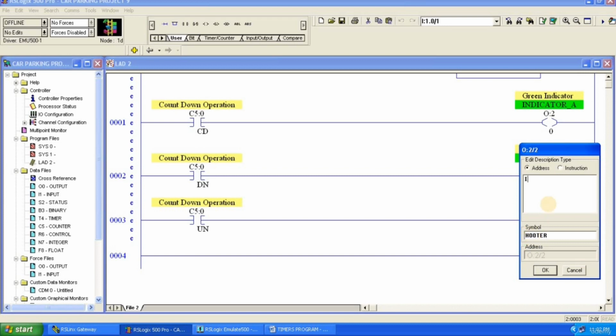Just for your understanding, I'm writing it shortly: if the underflow bit is turned on, it means the counter counts beyond the limit.